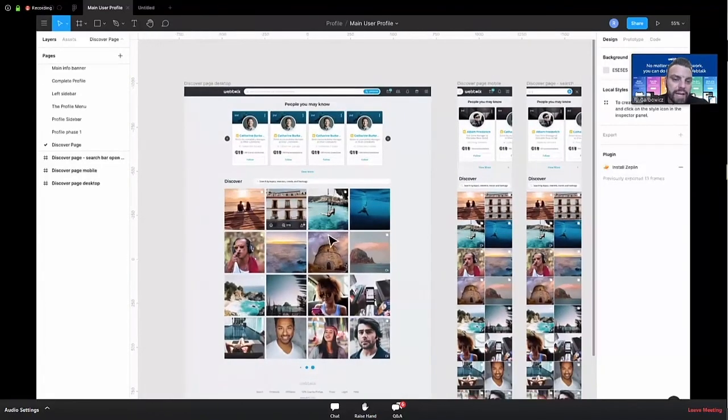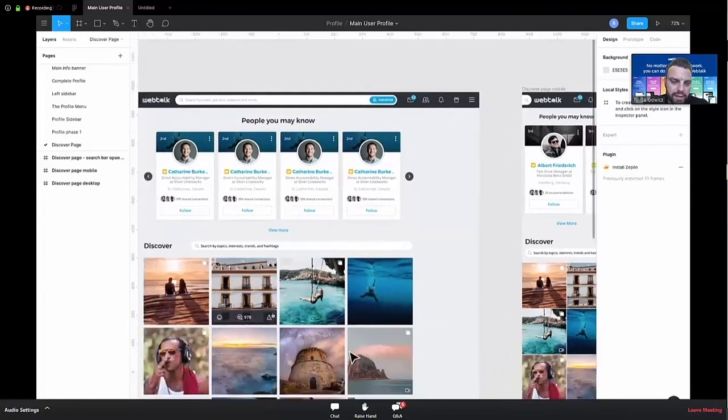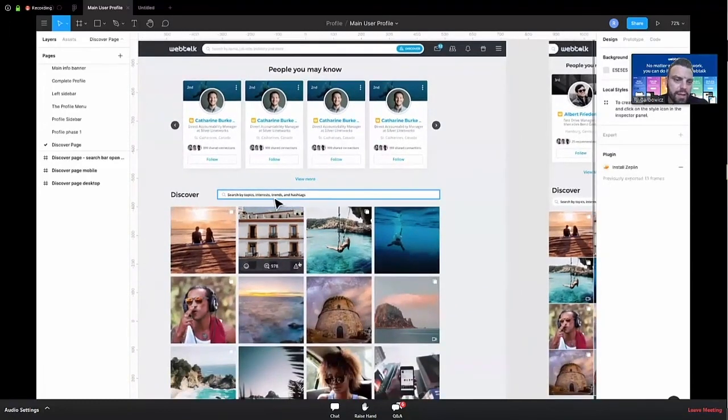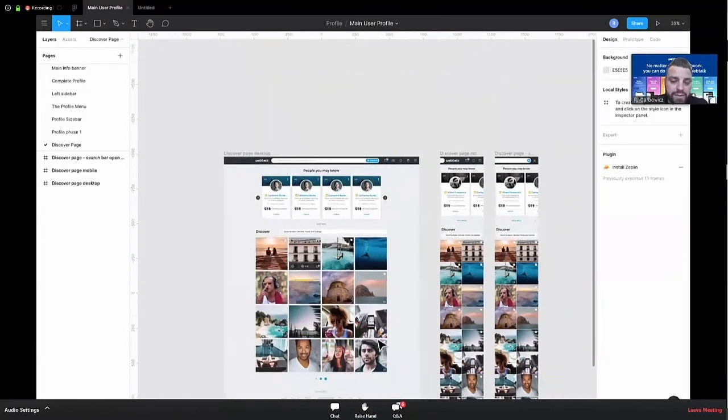And how you're going to access this is we're actually changing the quick search tabs and replacing it with Discover in the search bar. All you're going to do is click the Discover button, and it's going to take you to this page. And now you can type in anything, topics, interests, trends, and hashtags, and it will pull up those categories for you.